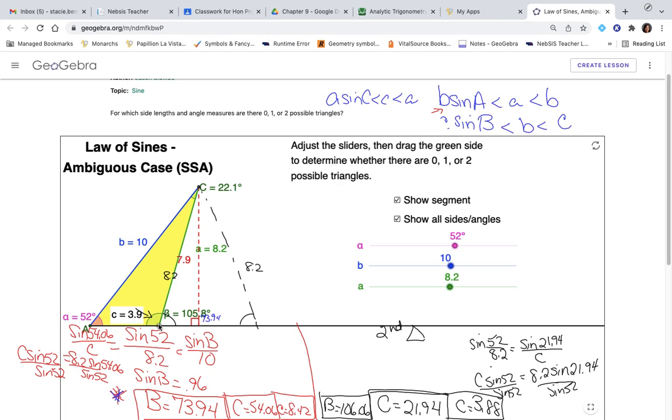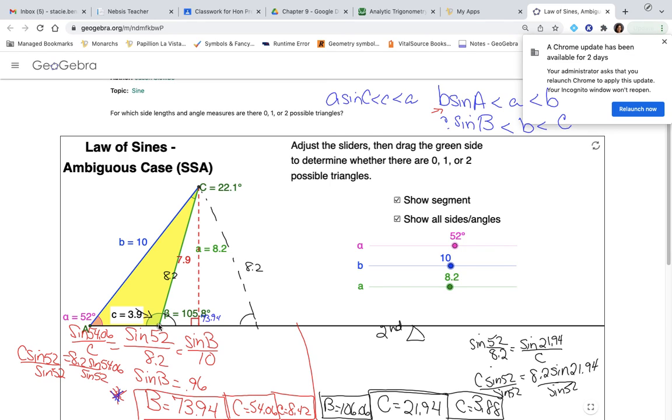You can also say, you know what, Mrs. Bender, I'm feeling kind of lazy. Anytime I see an angle-side-side or side-side-angle situation, I'm going to assume that there's two triangles. And I'm going to go ahead and find the first one. And then that first angle that I find, I'm going to find its supplement, add it to the original, and if I'm over 180, I know, guess what? It wasn't supposed to have two triangles. Does that make sense to everyone? So you have three ways to do it. I don't care what works best in your brain. Figure out what helps you learn this material and use that method. Protractors and rulers will be available. If you need help, let me know.